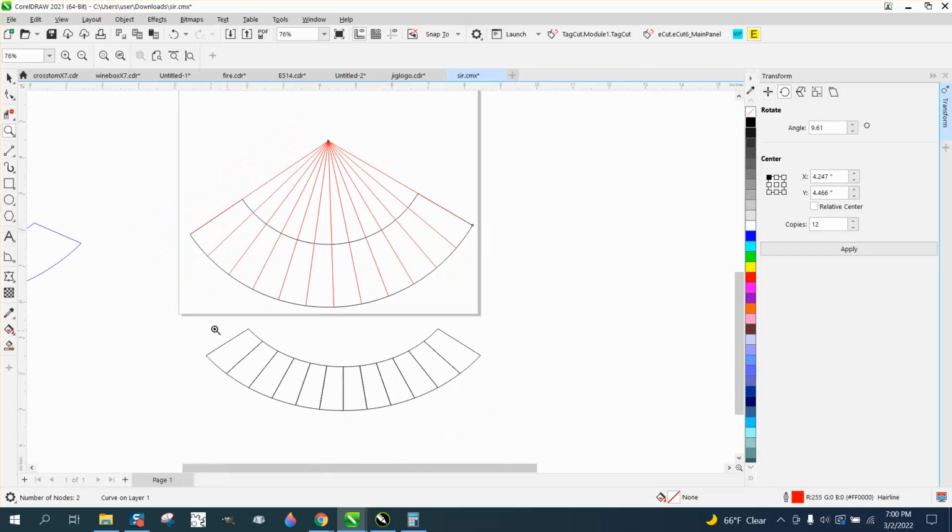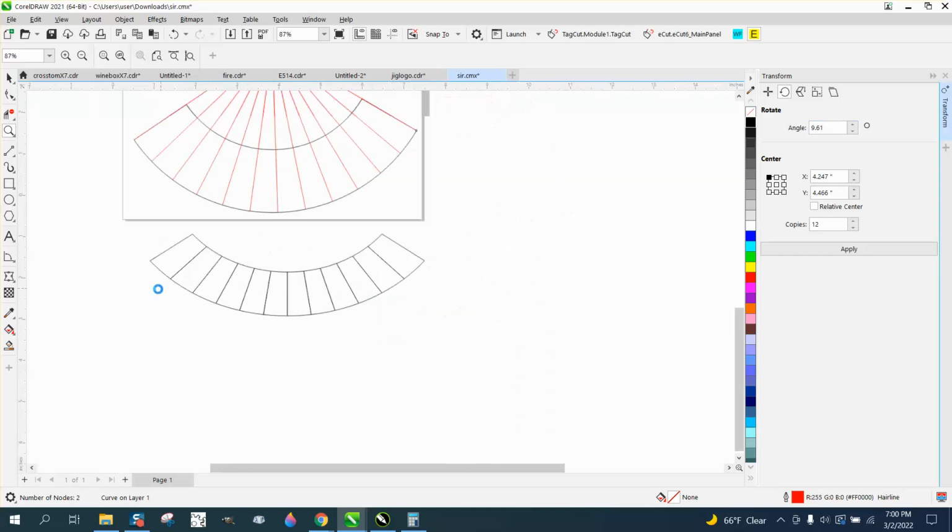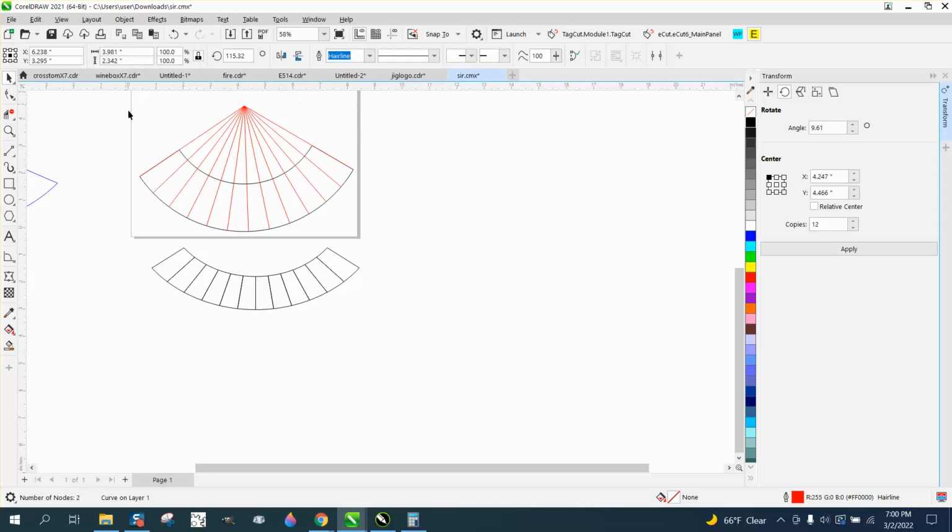Every one of them is equal because it's a circle, and it's divisible by that same amount that we had left over. So if the gentleman's doing it, you might want to start out with a circle if you need them to be perfect like that.